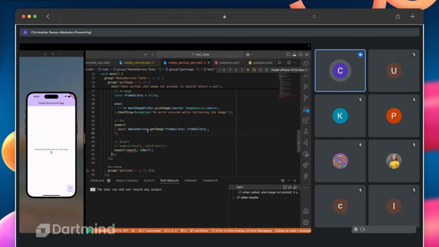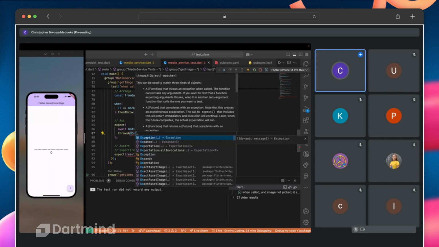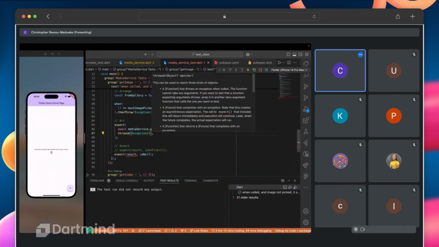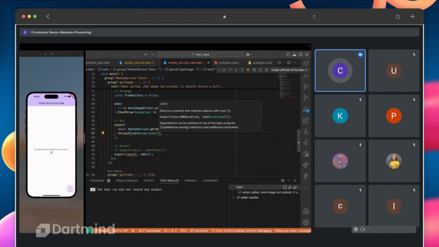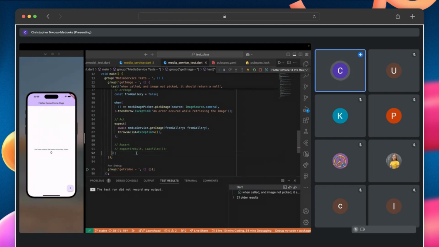I can put this guy in here, actually throws. Let's use the throws exception matcher. If you have your own error type, you can always do it this way, throws an exception. I like to do it this way, throws an is exception. So you won't watch for the exact error itself, but in this case I will watch for the error type. Do you understand? So it throws something that should be an exception of a type of exception, and then we don't need this anymore.